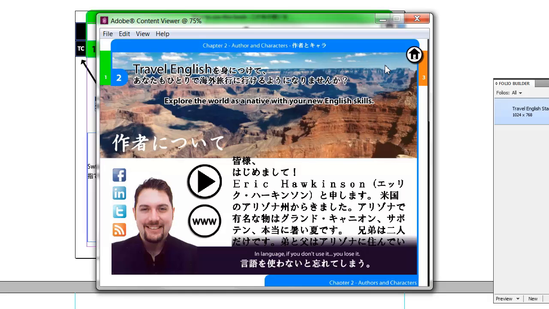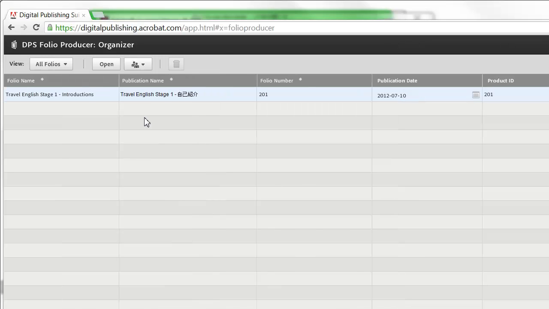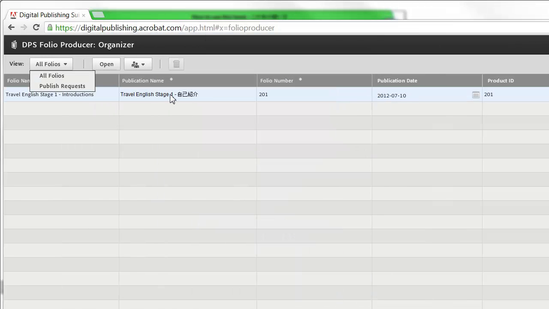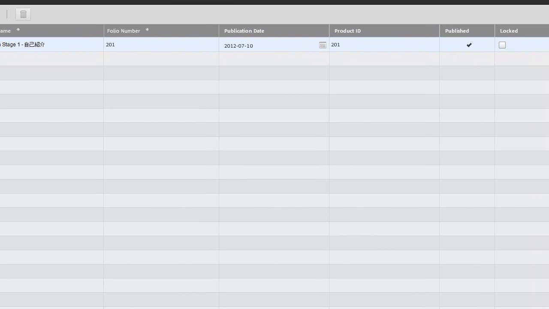After you've previewed in this Folio Builder on the desktop version, you have to go to what's called the Folio Producer in the cloud, and I've uploaded this to the Adobe Publishing site, and this will port it out to the iPad for me. Then you have to use an application called the Adobe Content Viewer, which is the desktop version, on your iPad to view the content. After you've shared it out to a few friends and tested it out, then you can use this publishing suite software on the website to port it out to the App Store. But I actually haven't gotten to that section yet.